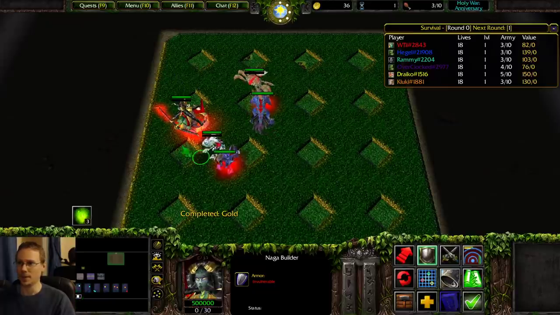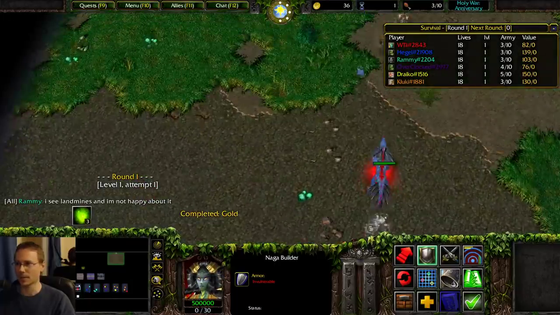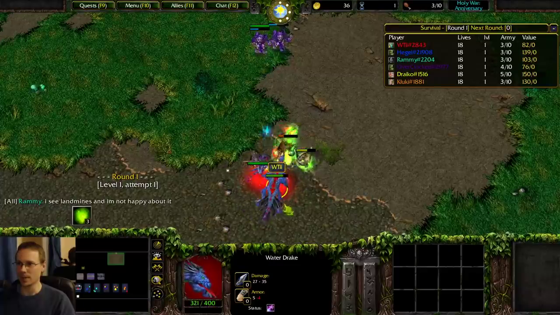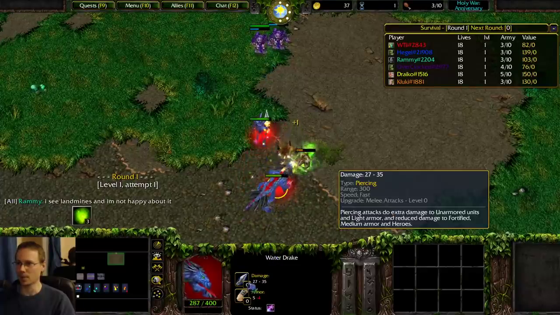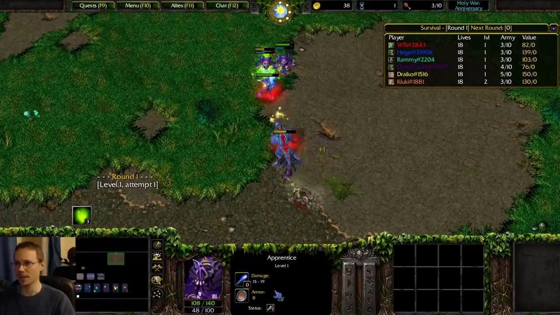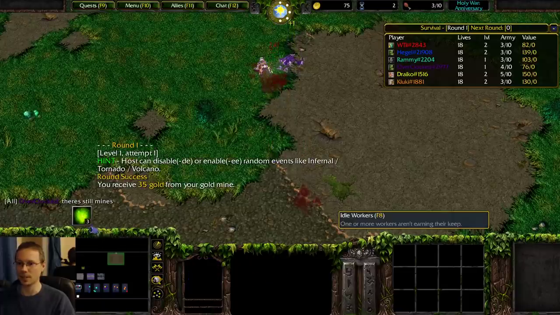So yeah, Murloc is... I'm not even sure if it's actually any good, this race. We'll find out, won't we? Let's see if they can get past the first level. So we've got Water Drake, 300 range. Assassin's moving in. It's got very fast attack with a stacking poison. I think it stacks. Doesn't look too impressive.